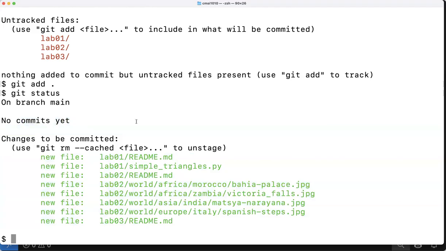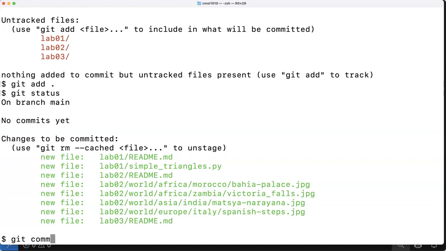Commit means in Git that you take the current state of all your files right now and you mark it as a commit. You have this point that in the future you can always go back to and you can keep a record of. So let's actually do a commit.